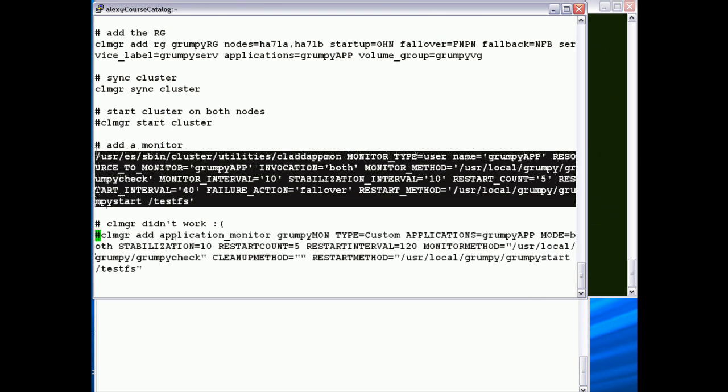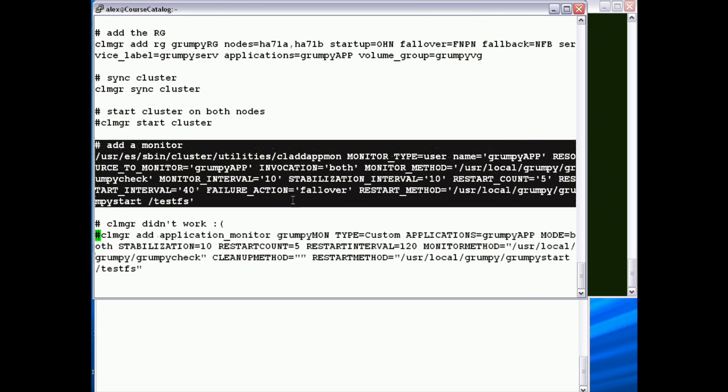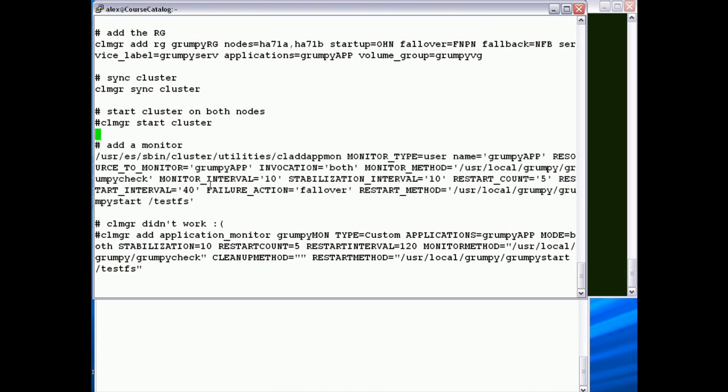So I just went back up here and did it the older style way. So this is the version 5 and version 6 command. So hopefully at some point development will pick up on that, or somebody will raise a PMR, and development will go and fix that.